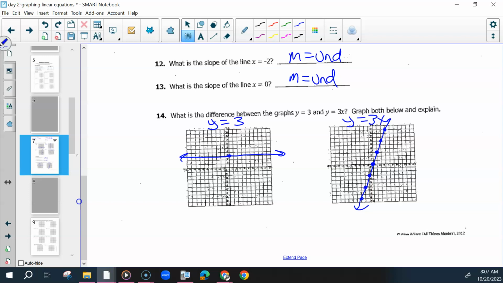Other similarities or differences? Do they look the same? No. How do they look different? One is straight and one is diagonal. Okay. So one is straight across, horizontal. One is diagonally slanted. Does one have more dots than the other? Technically, they have the same amount of dots, because I can put dots at all of these points. I could also put dots in between for the decimals. So they really have the same amount. For every input, it has an output.